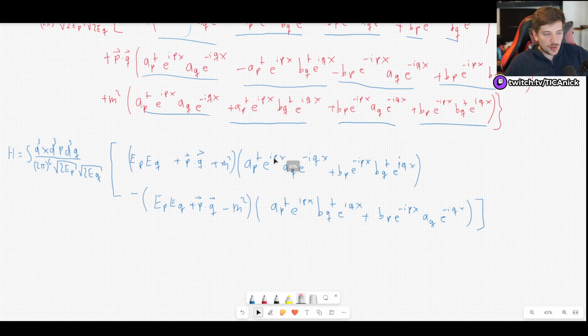So we could combine the exponentials, right? So we can write this as e to the i(p minus q)x. And now let's just move it to the side. This part right here is e to the minus ipx, minus iqx. So we can write this as minus i(p minus q), so e to the minus i(p minus q)x. Okay, and again, move this to the side.